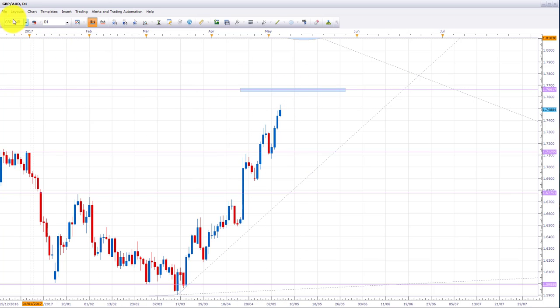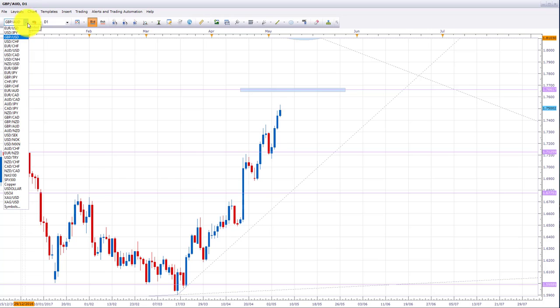So again, another one we're going to keep our eye on for next week, but we are going to note the pound interest rate decision, which they may start playing games with the pound pairs.